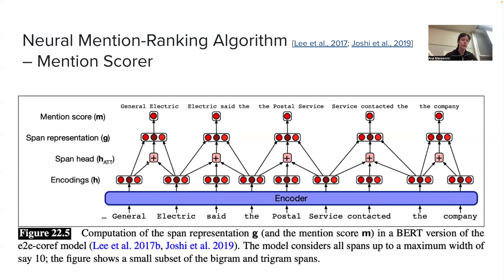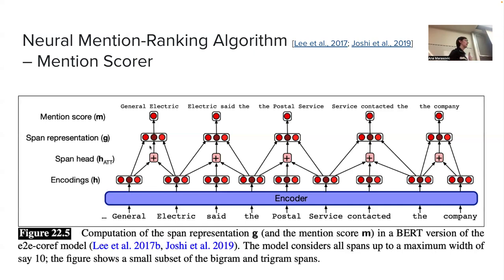And here they also introduce something called span head. That's the idea that if you have a span, as we've seen with dependency parsing, one of these words is more central to the phrase, right? So if you have a noun phrase, such as a happy cat, cat is that central word because happy modifies cat. And you can extend this notion to other phrases. So they deem that one of the words in the phrase is the most important, and they want to find the representation of that phrase. But they do not have information of what that word exactly is.